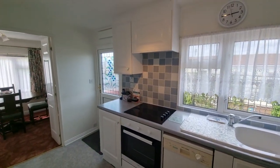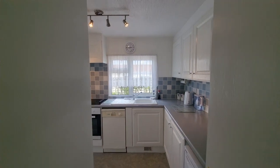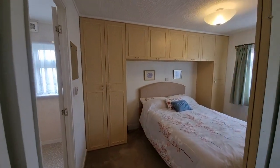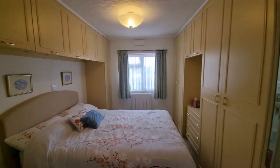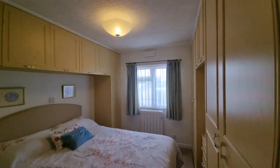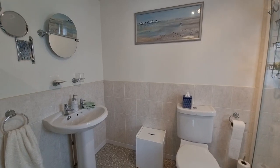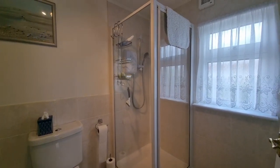There's the other entrance door which takes you out to the opposite side onto the driveway. Heading through to the first of the two bedrooms — this one is actually an ensuite bedroom, with fitted wardrobes and a window to the rear, and a door through to the good-sized ensuite shower room with shower, WC and wash basin.